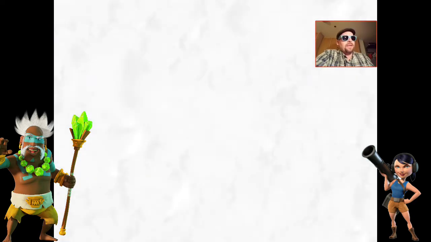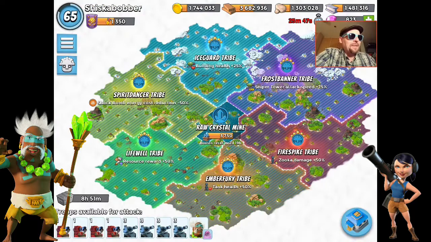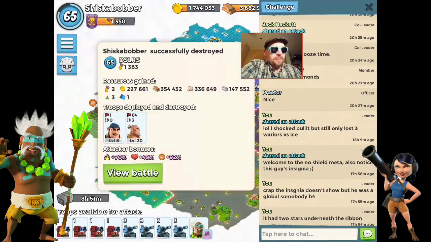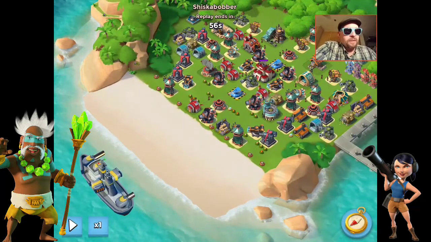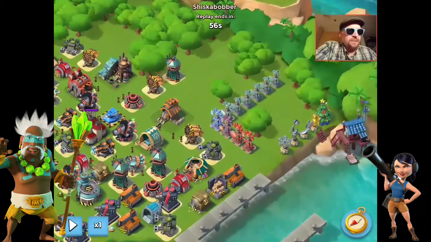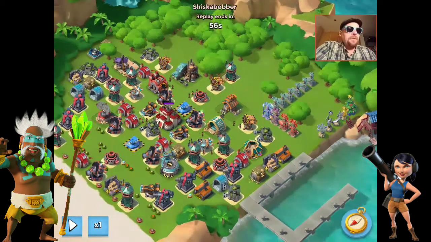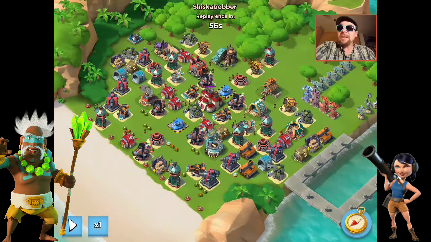What else can I show you guys? There was one pretty interesting, kind of funny warrior hit that I did as well last night. Warriors are going to be the thing because we only lost 3 warriors in this attack. This was another unboosted attack, and yeah, this guy had some ice. Just one boosted damage masterpiece. The rest was unboosted. But funny thing on this attack, guys, I actually shocked Bullet. Bullet didn't even need to be there, and I only lost 3 warriors.